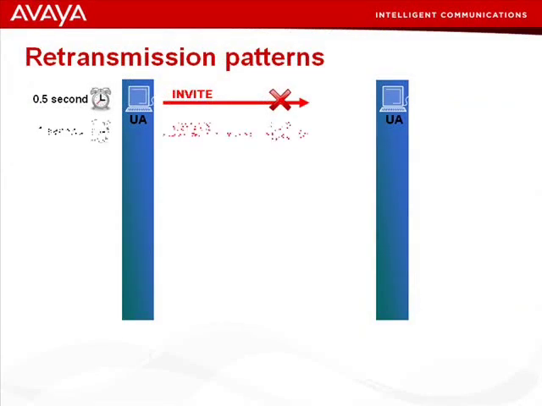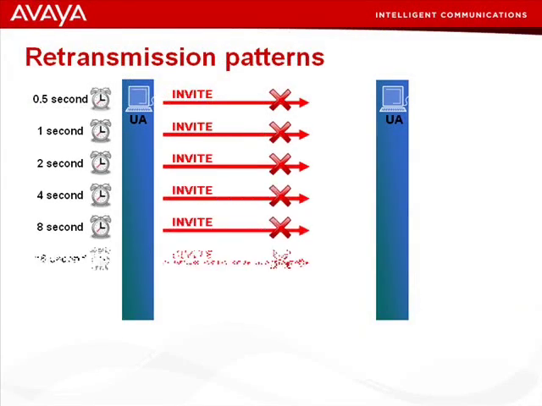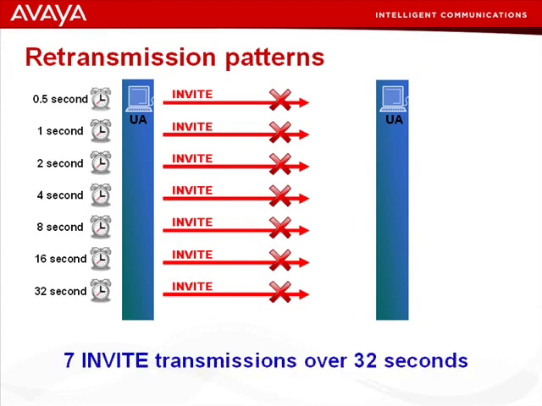So hopefully you'll have found out that if nothing comes back, the invite is transmitted a total of 7 times over a period of 32 seconds. Each retransmission is given a little bit more time just to help prevent clogging of the network and to provide a bit more time in case more time is needed on the other side.